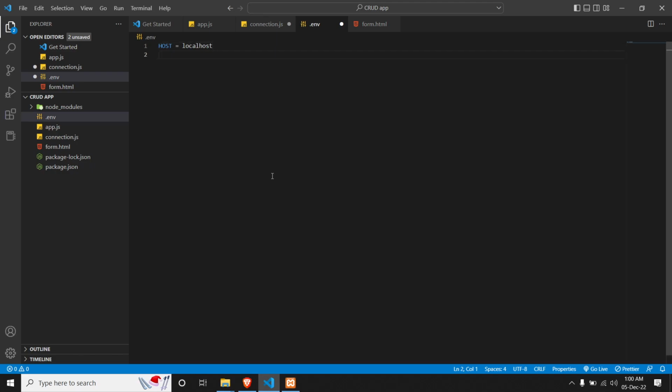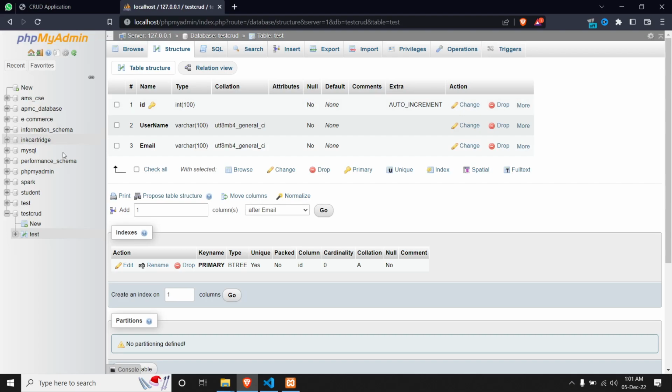And then we will have to create user. Make sure all these terms are in capital, and the user is root. Password can be empty since we have not set any password. And the database name, this is really very important. This name has to match the XAMPP database that we have just created. So let me go over here and copy this name.